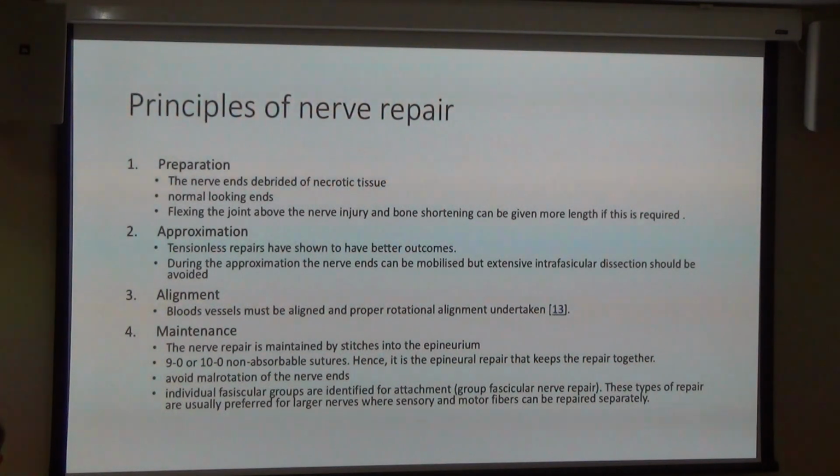So with orthopedic loupes, I can tell the difference in the carpal tunnel between the motor and sensory, so I would do 2 internal fascicle repairs followed by an epineural repair. But if you can't tell the difference, be it because it's superficial from PIN higher up, then just do epineural. And that is it.